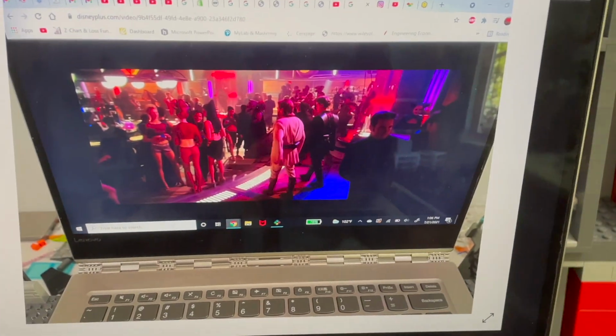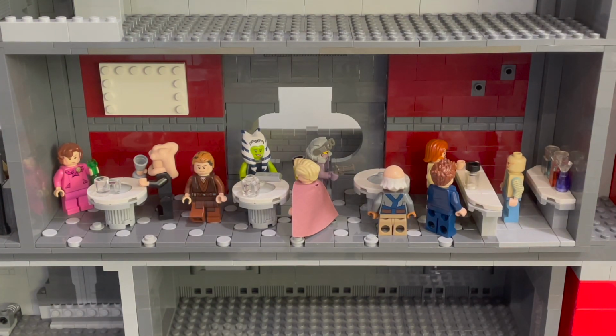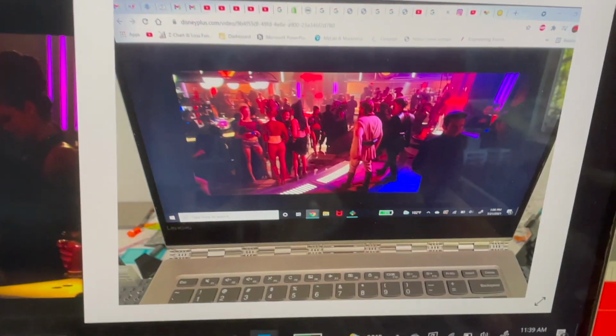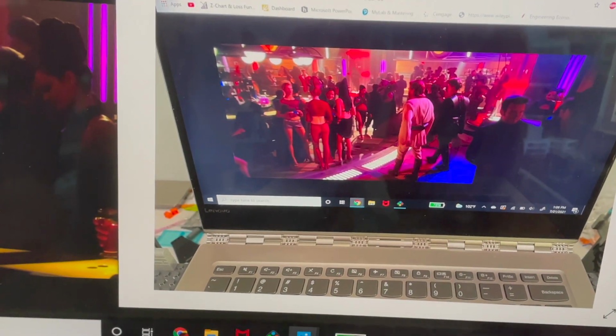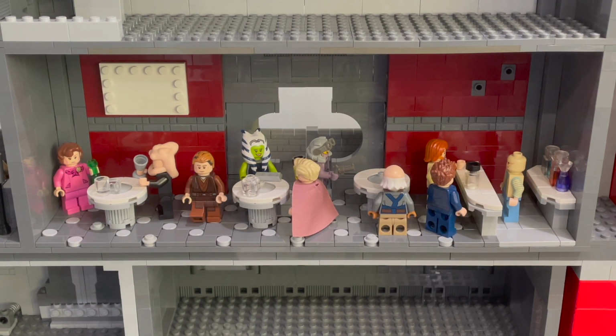My Outlander Club isn't 100% identical to what you see in the movie, but it's definitely heavily inspired by it. As I said, all these second floor buildings are buildings you see in these Star Wars movies or TV shows and will be based off of those. Here's the Outlander Club. Let's go ahead and go through it. They didn't really have a good shot of the club as a whole. This was the best one you could get. You can't really tell what the floor pattern looks like. You got the bar, which is also a bit tough to see. So I did take some liberties when designing this.